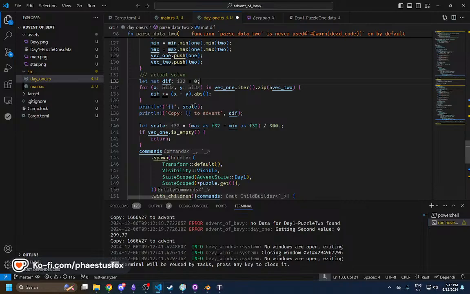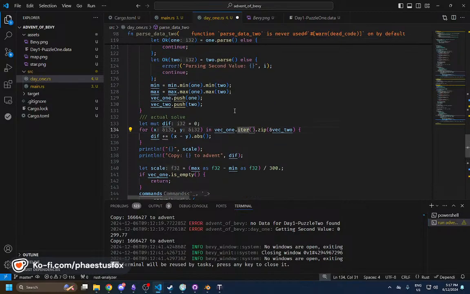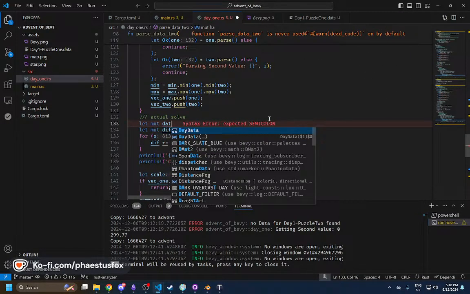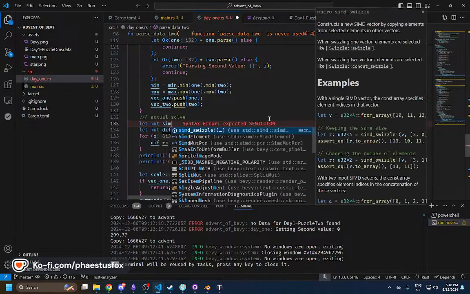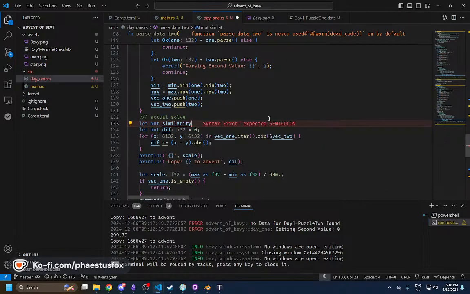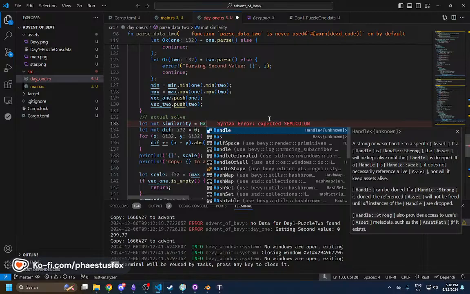So, we don't care about the difference score. I guess we can still call it difference. So, what we need to do is iterate through, we need a hash. We need to say, like, that new similarity, and the similarity is going to be a hash map.